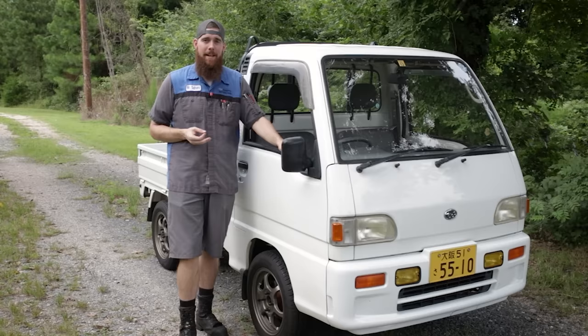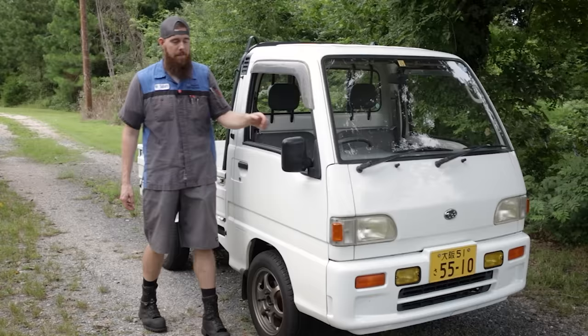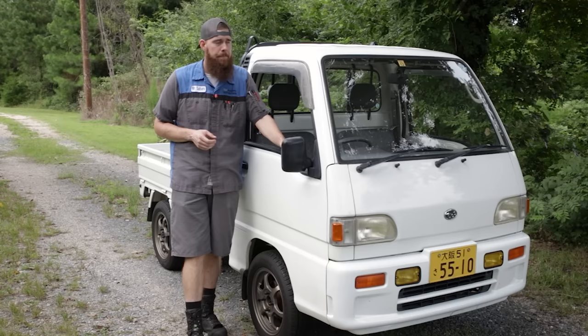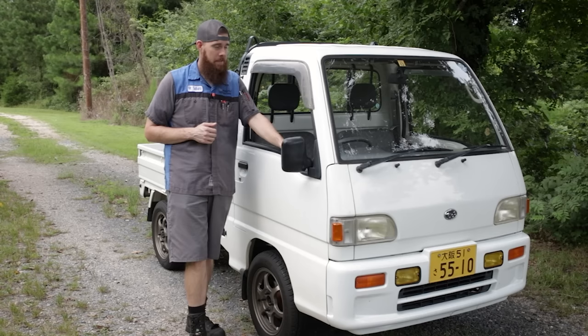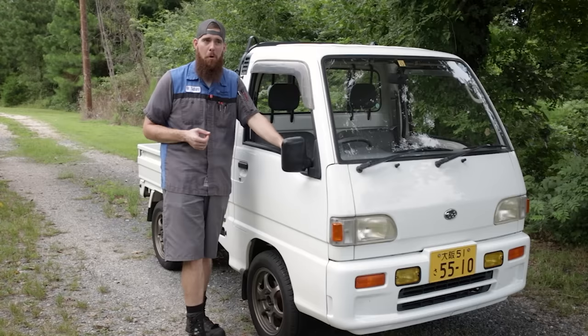Back to size and safety on American highways — I'm six foot four and about 195 pounds, and as you can see, this is an extremely tiny little truck. The curb weight is right about 2,000 pounds give or take. There are no crumple zones — your legs will be the crumple zones. This front bumper is literally the footwell where the pedals are and where my toes rest. There are no airbags, there are three-point seatbelts, and there's no anti-lock brakes. If you get hit in this, you're going to get hurt — very severely or killed at highway speeds.